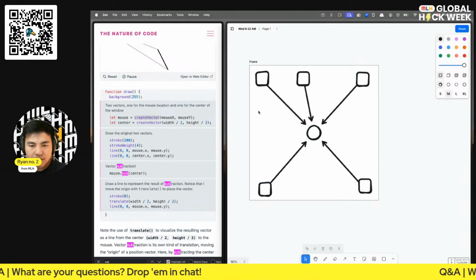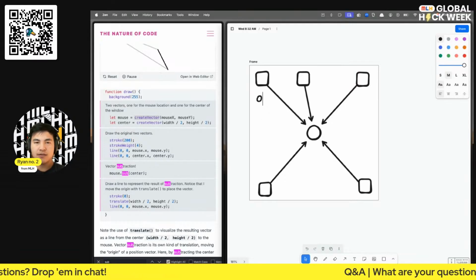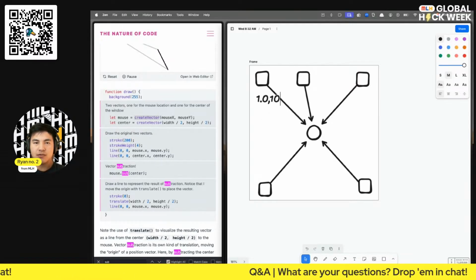Okay, so in the top left, we know that the vector needs to be 1.0, 1.0.